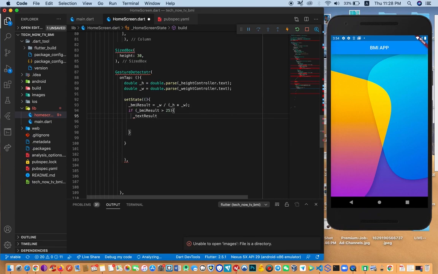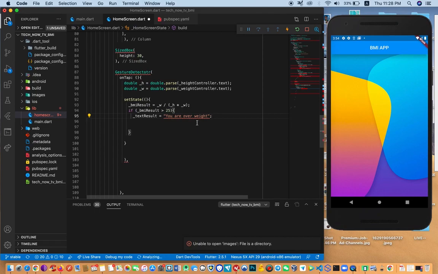Test result is equal to a string, and this string will display, don't forget we have to escape. No need to use this. Let's just do this. You are overweight. Okay, perfect. So we have this, you are overweight for the first condition.